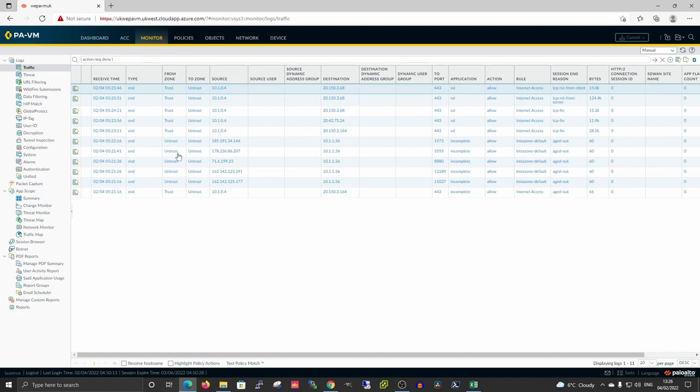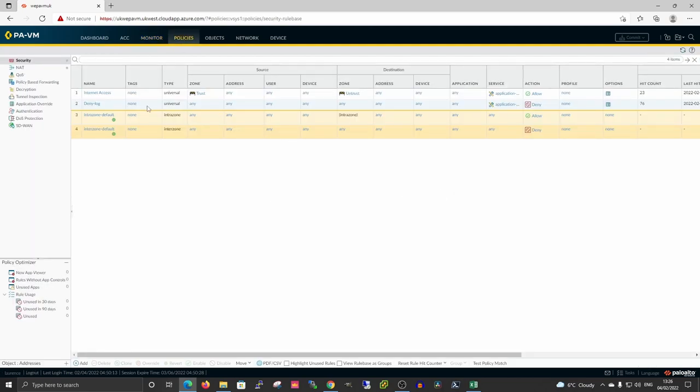We can also see the problem with putting anything on the internet, which is you get untrust to untrust traffic almost immediately, and it's just part of it, really. It's something to be aware of, that when you fire it up, you'll see lots of traffic as a byproduct of having this rule in, that you wouldn't normally see. So now we know that that can get out.